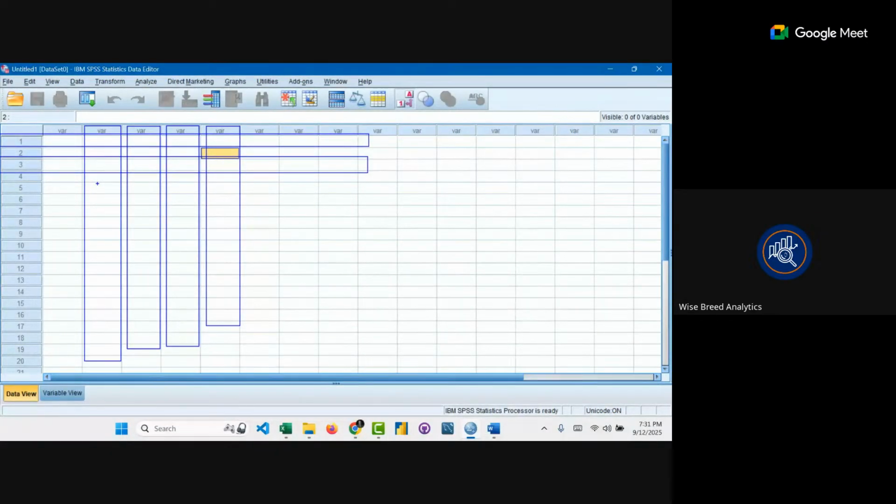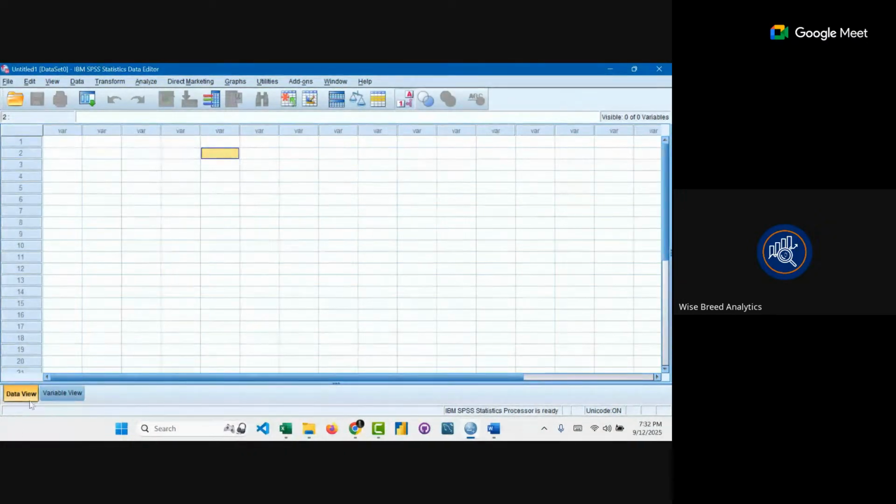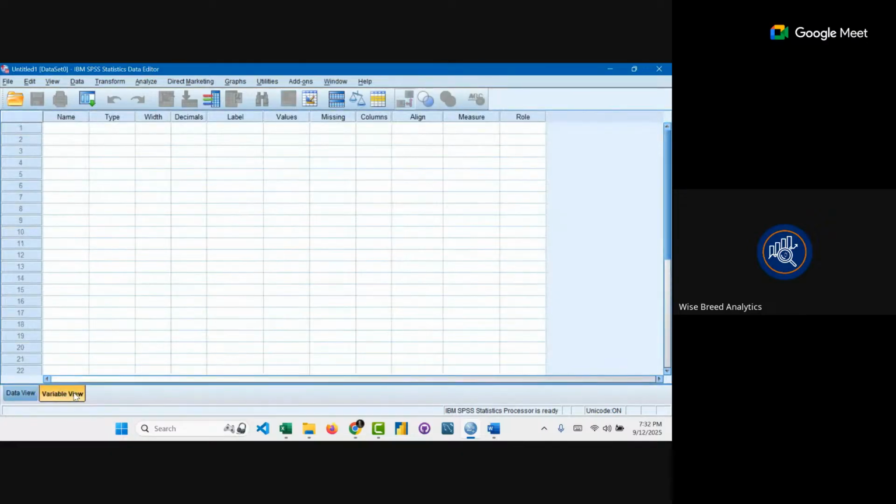So this is a spreadsheet that allows us to store data in tables. But like I said, SPSS comes in a unique way, with a data view and a variable view. Both of them have their unique use cases. Now, what's the function of the data view? As the name goes, it's where you enter your data, and we're going to see hands-on tonight how that is done. In the data view, you enter the data. In the variable view, you define your variable.